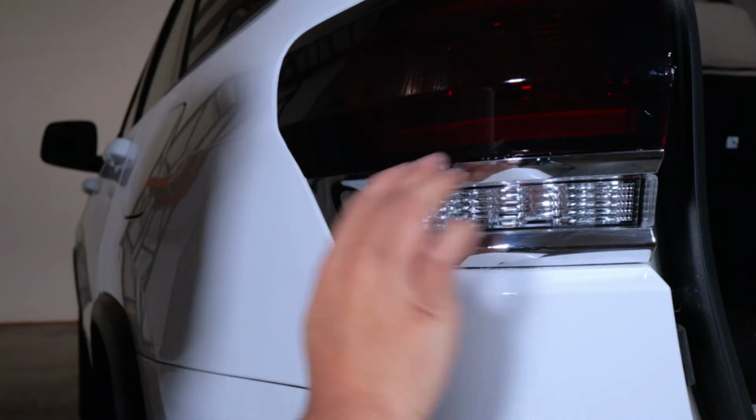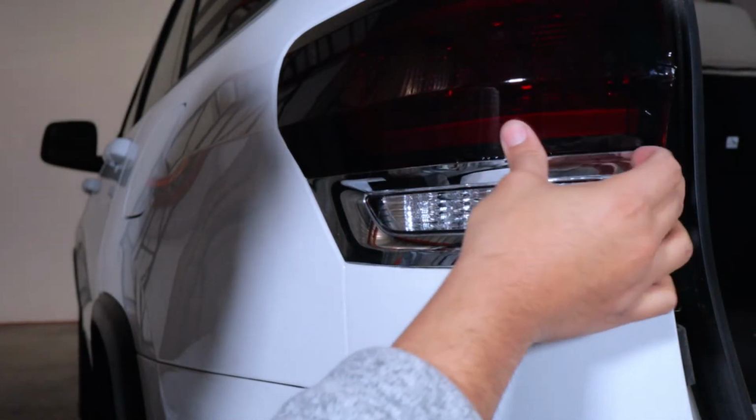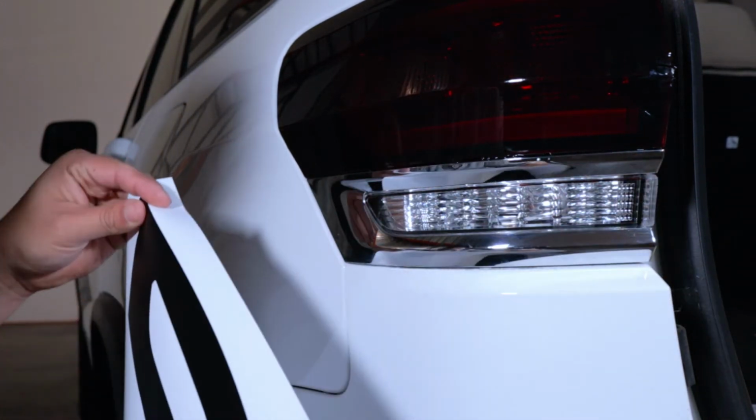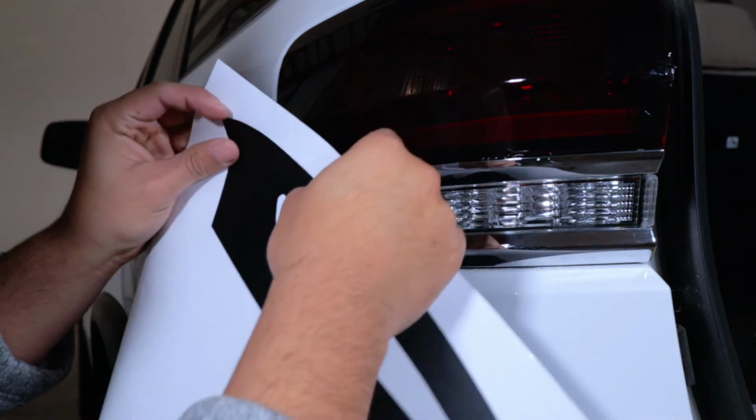Now let's start with this side. For this side, we also got to make sure that it's clean and rid of any debris or dust. So once it's clean, let's go ahead and get our piece.